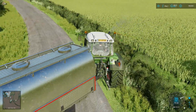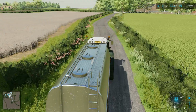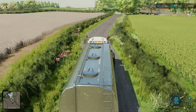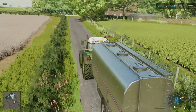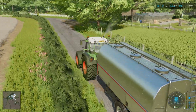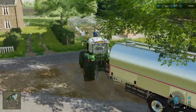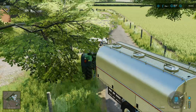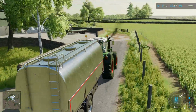I was looking at the price of strawberries and they're mid-range at the minute, so I think we're going to keep hold of them a little bit longer, at least till they start to increase a bit more. And we're doing alright for cash, which is rather good. So I'll drop this off and I'll see you back in the McCormick.